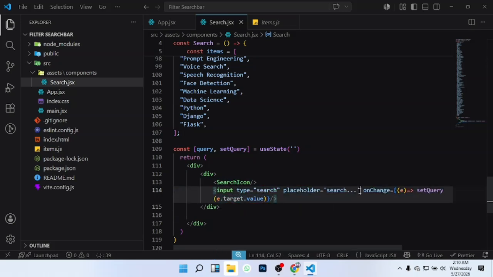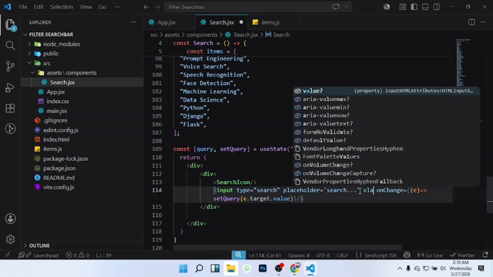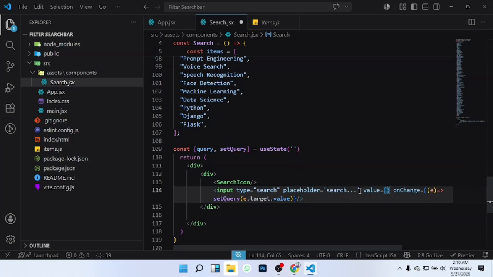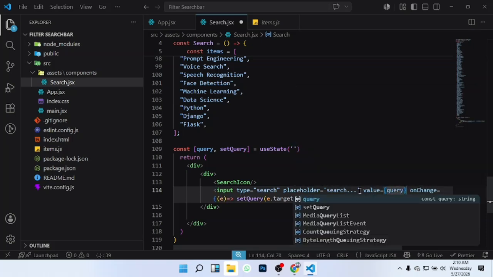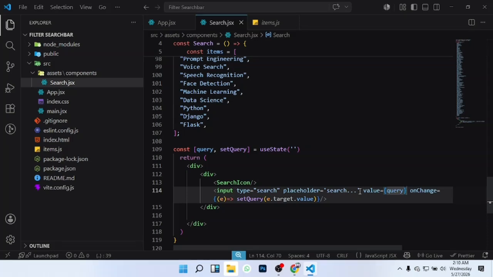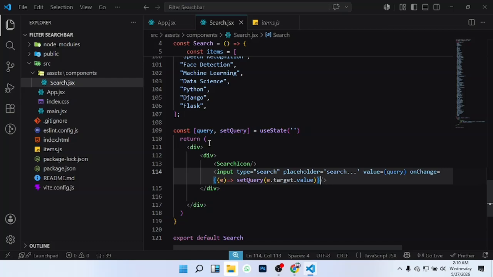In the value, we are going to add the query. So that's that. Now let's start the search bar.